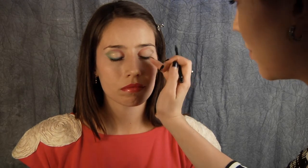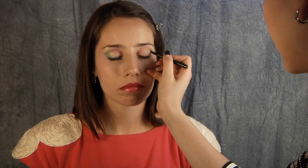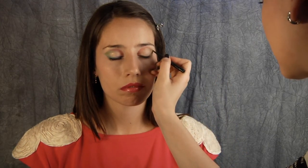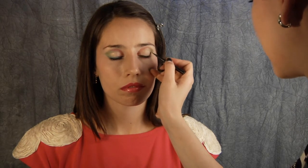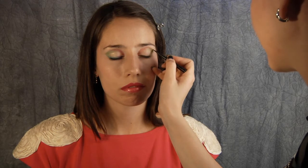We're going to put a little bit of turquoise here after, so you don't have to go too dark. Just kind of get it in there and go over it to make it a bit more intense. Basically, this look is all about combining lines of colors. And you really want your colors to pop so that it's not too blended in together.